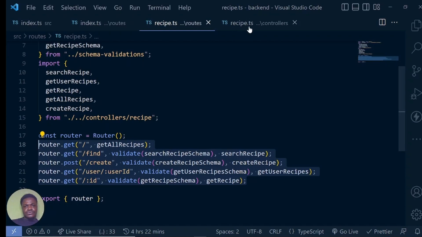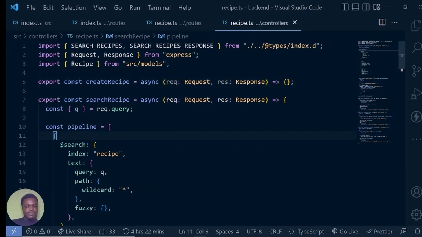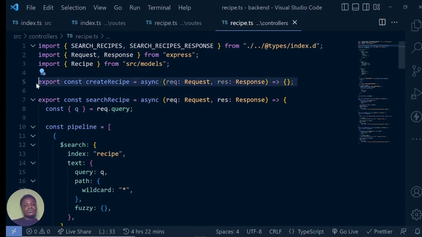What else do we need to do? I think we are here. Before we actually create this create recipe functionality, before we deal with anything else that has to do with it, one thing we need to do is set up our passport, so that passport will be able to validate for us if a user is authenticated to access a route. Because right now anybody can hit this route whether they are signed in or not, but we want to make sure that the person is signed in, and also that the token this person is using is a valid token.